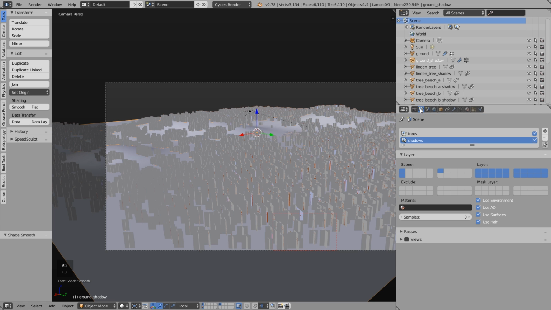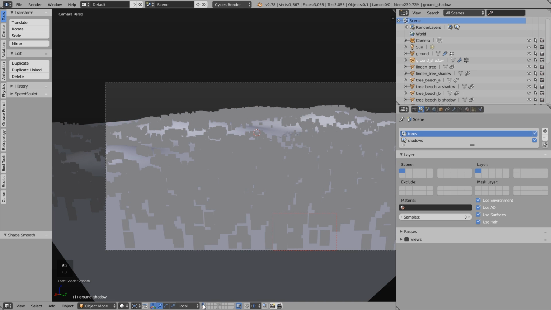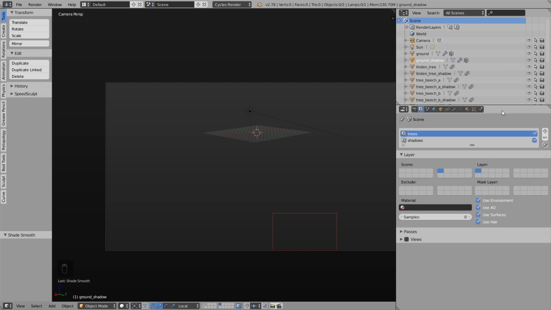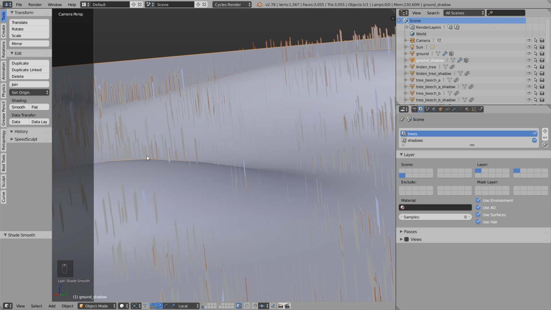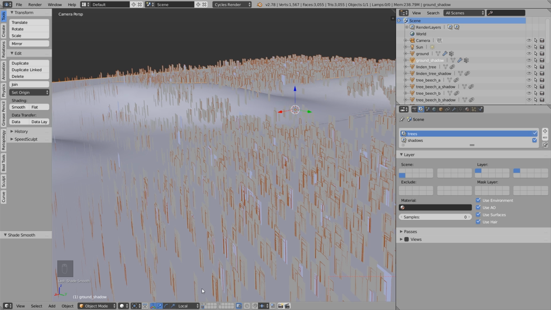Now let's adjust the render layers. For the trees, we want to render the first layer with the trees on it, and certainly the sunlight. So that means we enable these two layers, and we want the shadow layer to be masked. That means the trees behind the hills will be cut off. And for this, we need to set this layer with the shadow ground to act as mask. For that, we simply select the mask layer here.